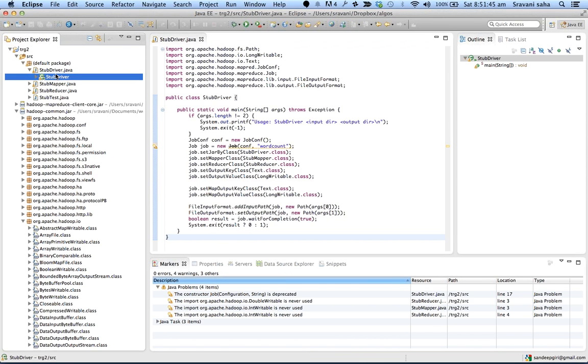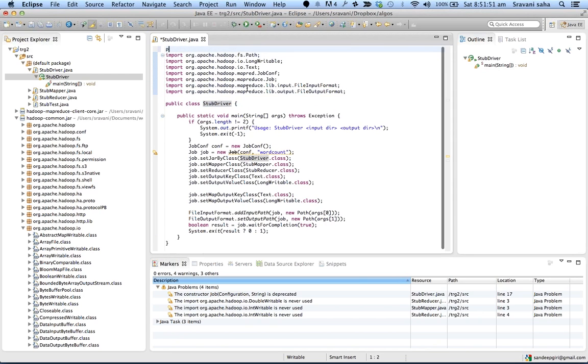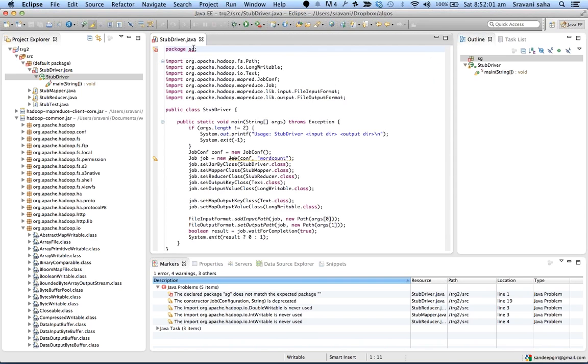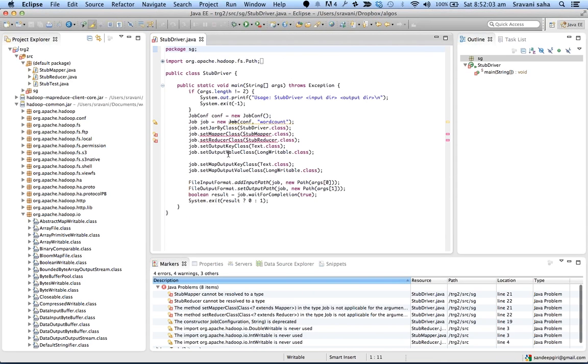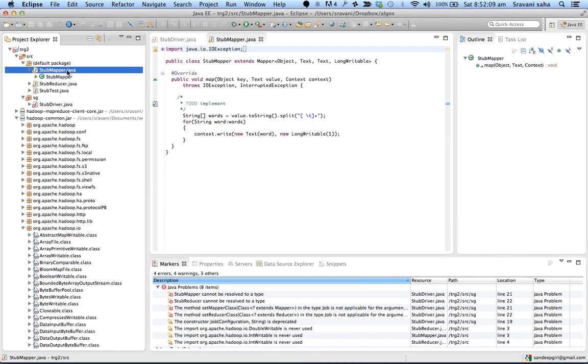Okay, let's just put some package in this. Let's say package sg, and I move it to a folder called move. And then in the stub mapper also, we'll just move everything.